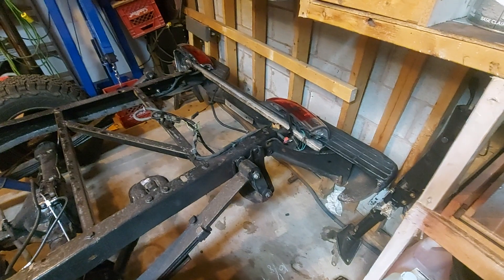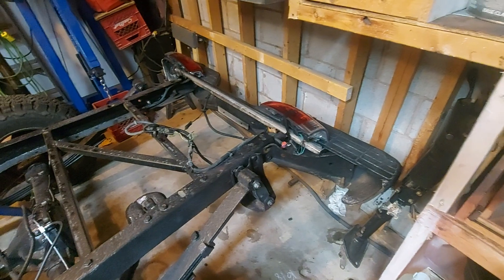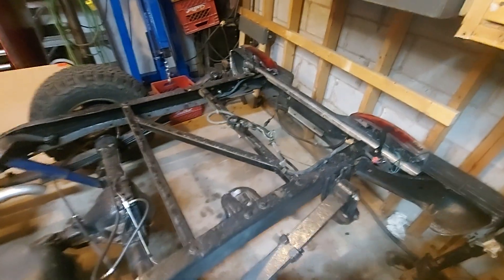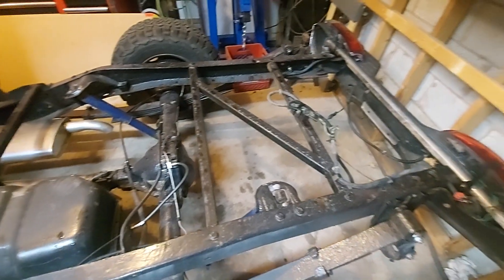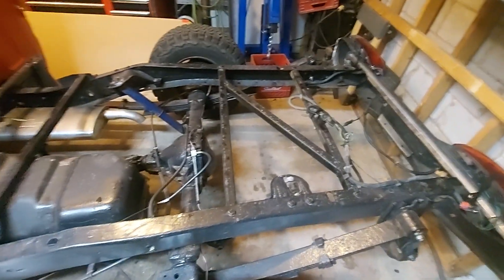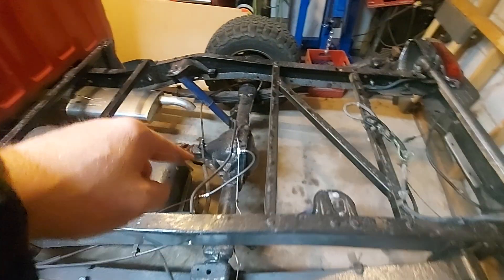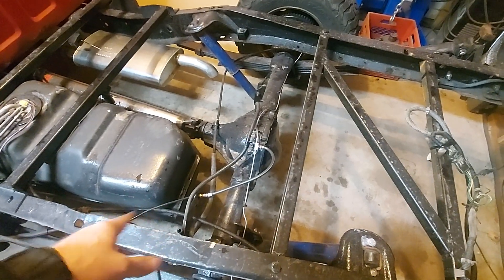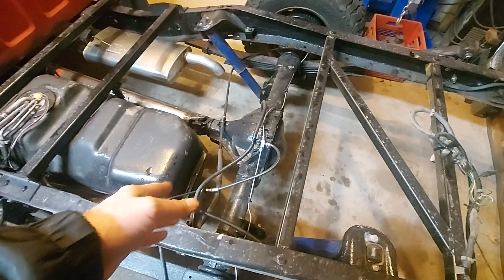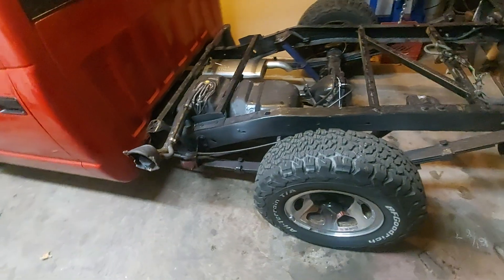Cut off the excess of the frame, relocate the bumper mounts, drill new holes — not really a big deal. The wiring harness is still long; I just looped it and tied it — I'll get to that when I do the custom frame. New brake lines: I was in there anyway, did new flex hose, cut this one a bit shorter and re-flared it, joined it there. I put in all new e-brake cables for the short box.